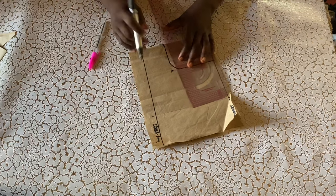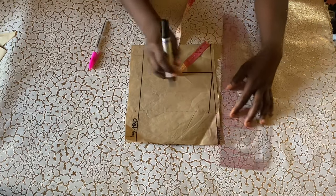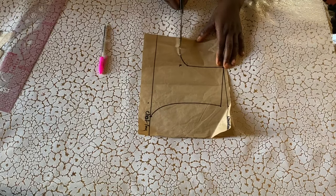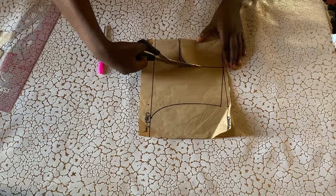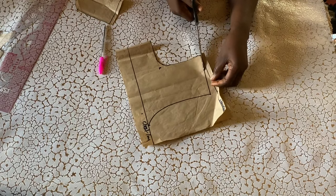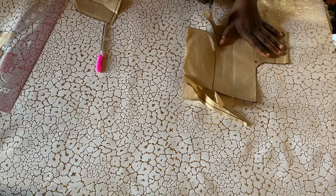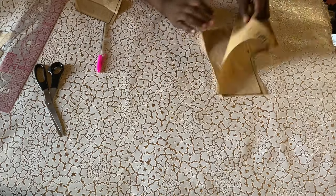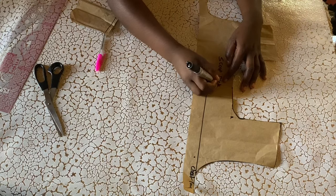I'll bold it up so you can all see — this is what makes it a scoop. I'll connect the points together, go down on my shoulder line by one inch for the shoulder slant, then use the pattern master to get my armhole curve, and go ahead to cut it out. Be careful when cutting so you get the scoop shape properly. There's not much difference between the square and scoop necklines — they are similar. You can see the scoop at the edges. I'll write 'scoop neckline.'